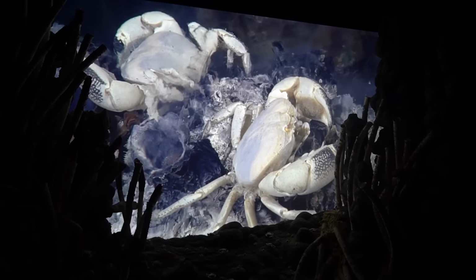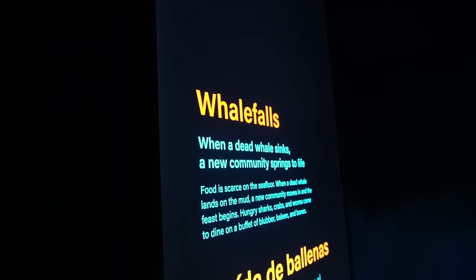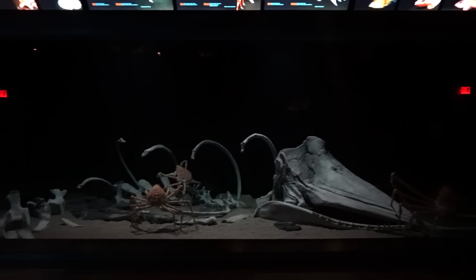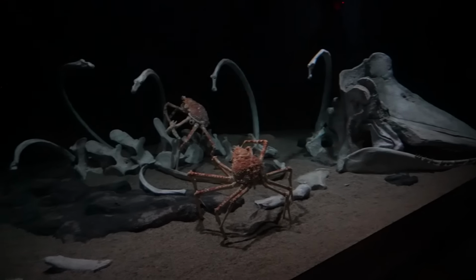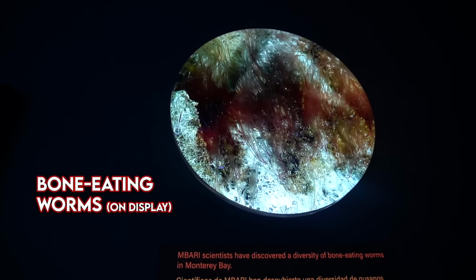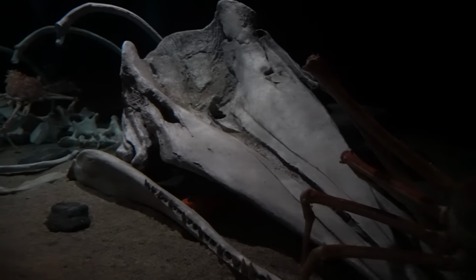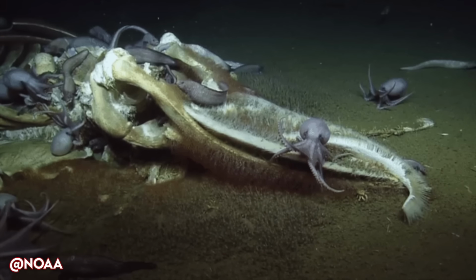Into the Deep's largest display shows that one animal's passing can spring new life. A whale fall is a term for a temporary ecosystem when a massive whale passes and sinks to the bottom of the ocean. It's not exactly something we want to hear, but it also provides an abundant amount of nutrients for up to 50 to even 100 years for hundreds of seafloor creatures. This is just a mold of a sperm whale, but I came across one source stating the aquarium is permitted to attach cameras to a real whale carcass, sink it, and allow visitors to watch the decomposition.